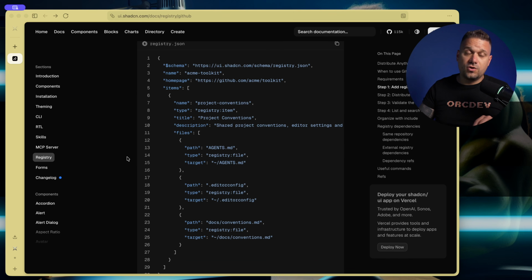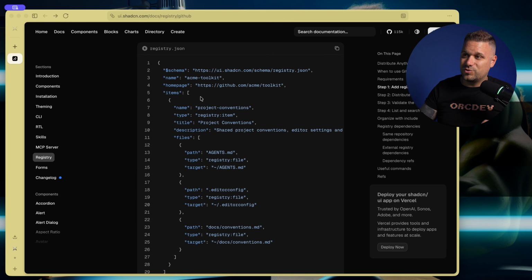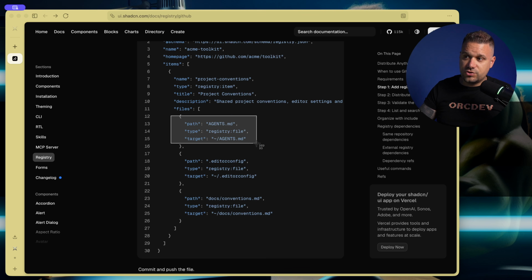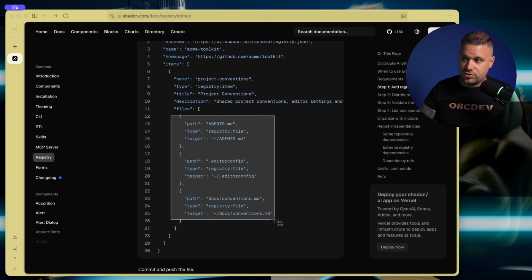How does it look? Of course, one tip is to generate this one with AI and not write it yourself like a caveman. So we need registry.json, and we can see an example where we have a project conventions registry item with three files: AGENTS.md, editor config, and conventions.md.